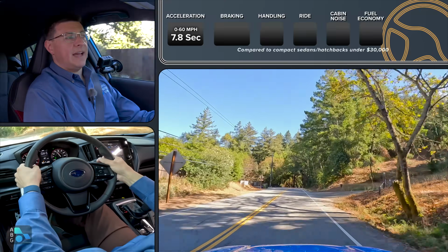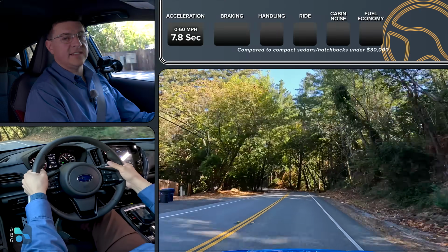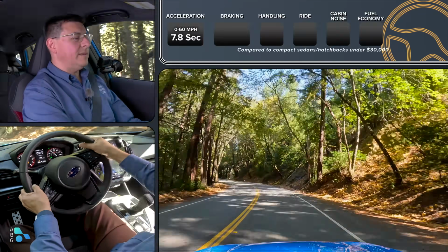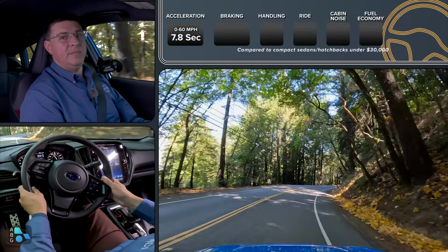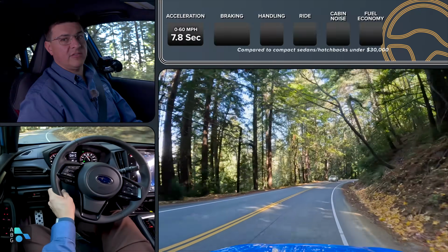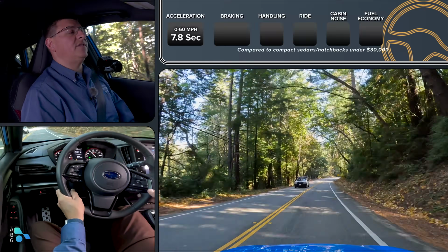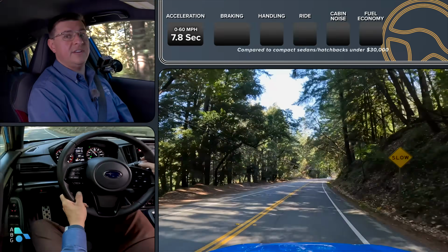Now, some folks like that. They think it makes the transmission feel more engaging. Honestly, it's just going to make the transmission a little bit slower. You can also shift with the paddles, of course, if you wanted to. Those shifts are not as speedy as they would be in a vehicle with a traditional automatic transmission. So say a Mazda 3 with a regular automatic, it's definitely going to shift faster. Some of the competitors in the compact crossover segment, they're going to shift faster.